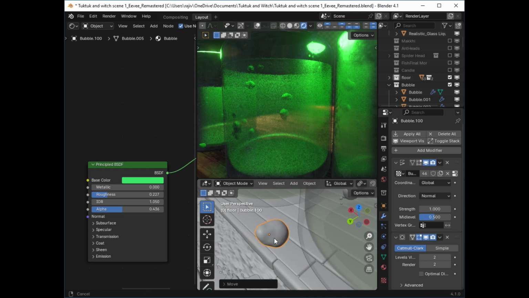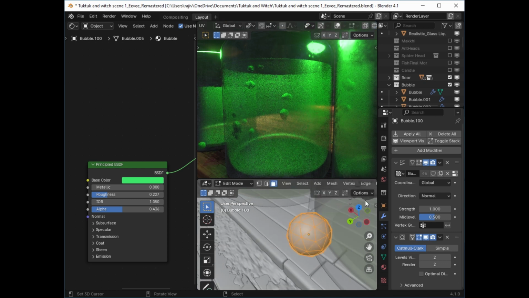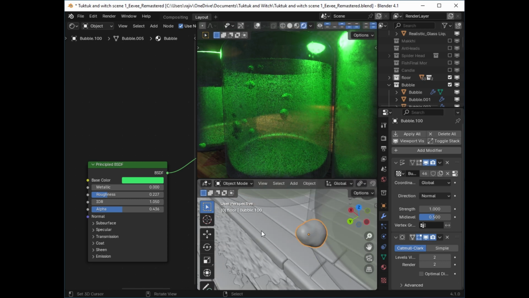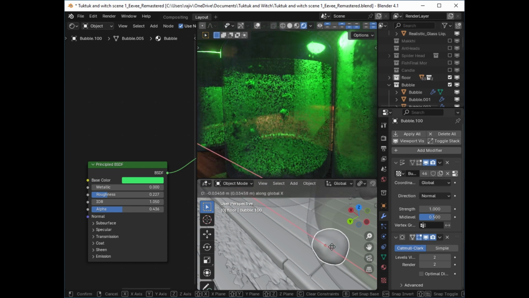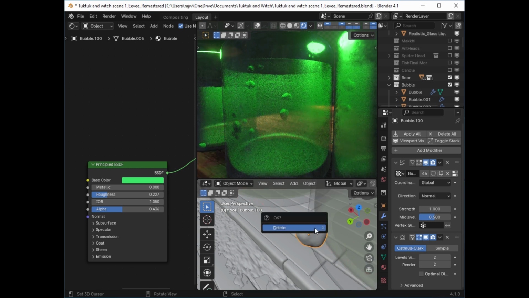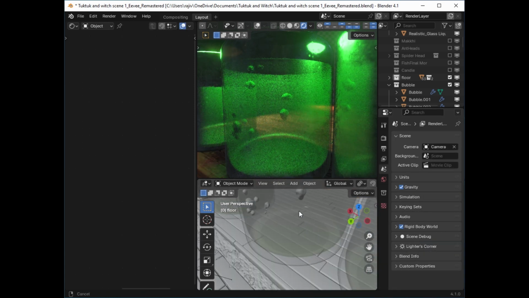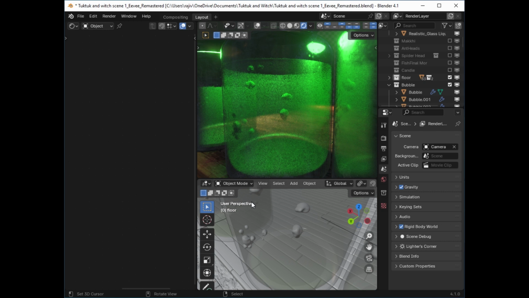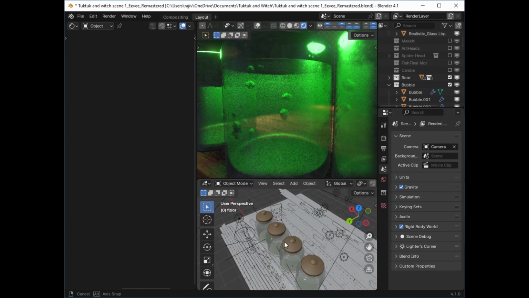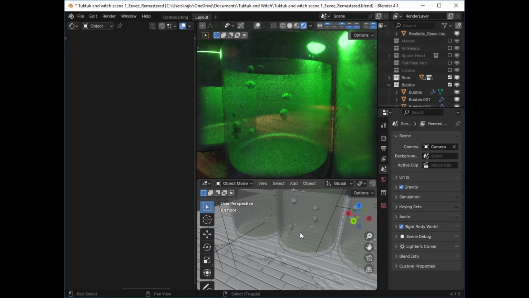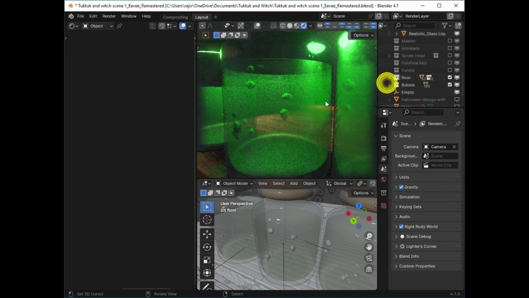So, there you go. It's basically just an icosphere, and I just gave it a displacement modifier with global coordinates so that it doesn't look the same whenever I duplicate it. So it gives you these variations nicely. You don't have to model each and every single thing again and again. I didn't even have to use particle simulation for this. You don't need too many bubbles in this.